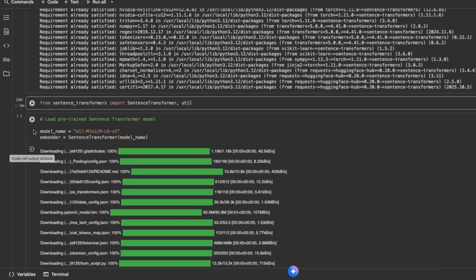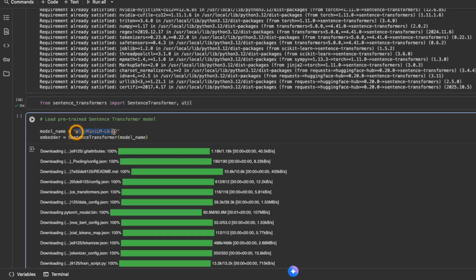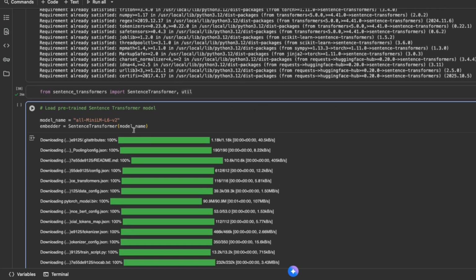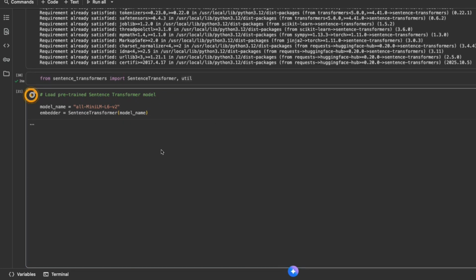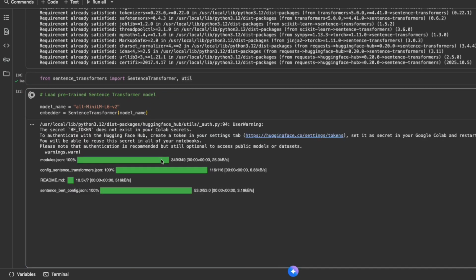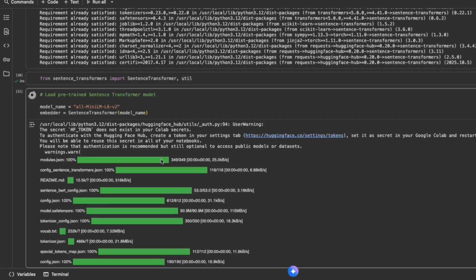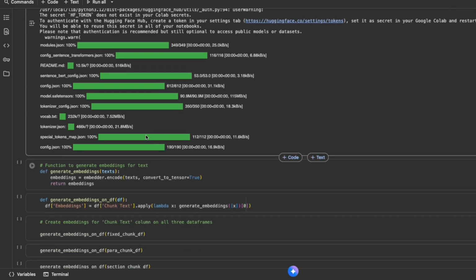Let me see. So now I will load this model. If you don't know how to load the model, where I got this name, or how to work on this model, this has been discussed in the previous video. You can go to the Gen AI playlist and go to the previous video of this. You will get all the details. I'll again load this pre-trained sentence transformer model. This is from Hugging Face. You can go to the Hugging Face website and you will get all these models.